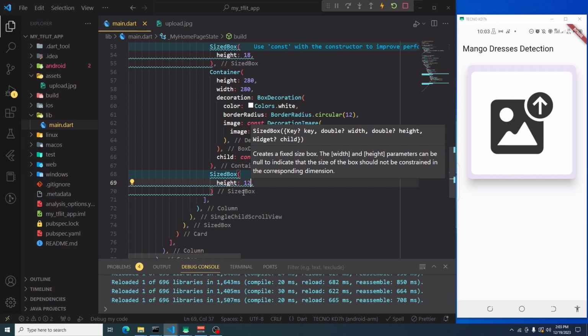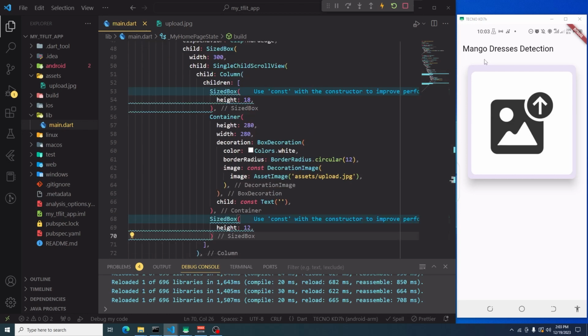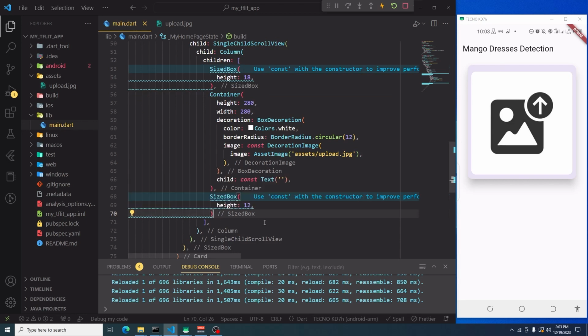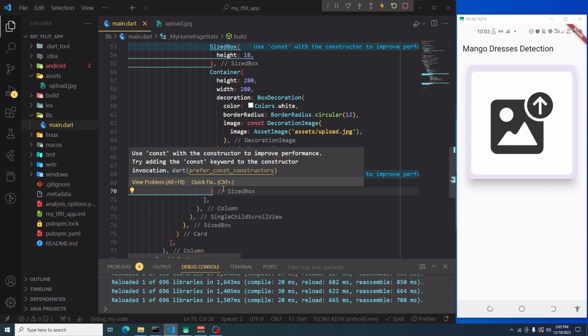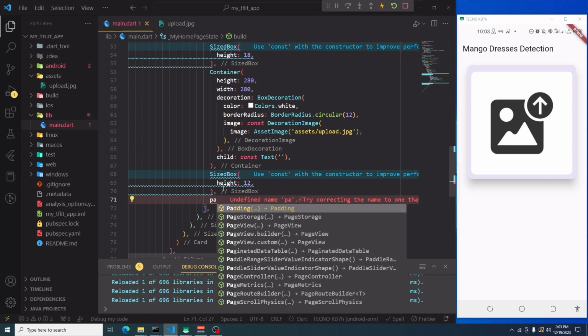So what the SizedBox is actually doing is just giving us space in between our widgets. So we are just adding a little bit of space. You can choose to use a Padding also, but I prefer using this SizedBox because of the way that I'm building the UI. So you can choose to build it in any style that you want.